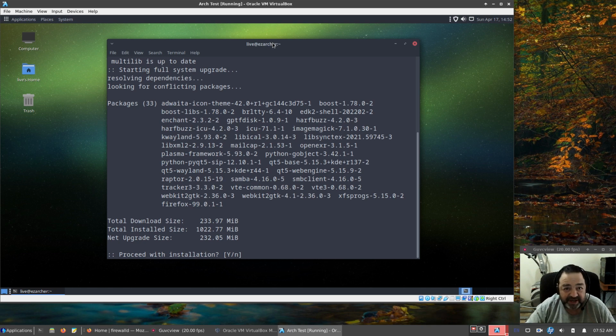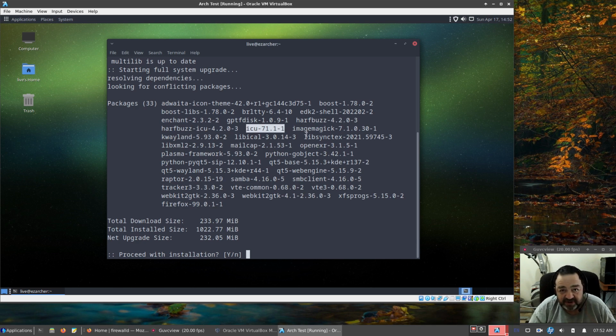Now, the reason I'm going to wait just a little bit is there are a couple of very important updates that have come down here. Primarily, Boost has gotten an update, and let's see, ICU, and almost more important than Boost, ICU has gotten an update.